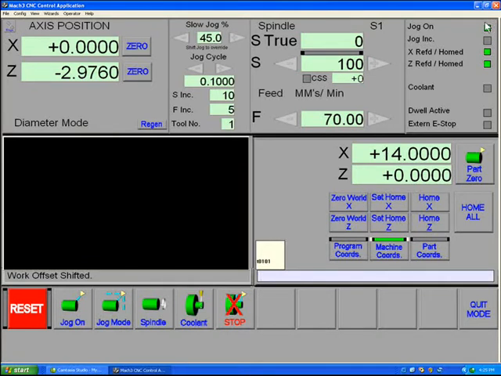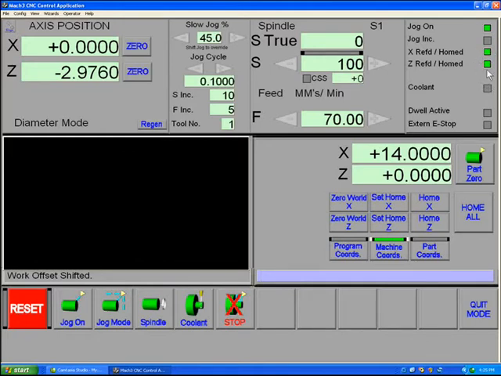The LEDs are simple. We have jog is on and allowed at the moment. You can see here that you can turn off the capability of jog in case you've set up your machine and you want to make sure that you don't make a mistake by pressing a key on the keyboard and thus throwing yourself out of a coordinated system.